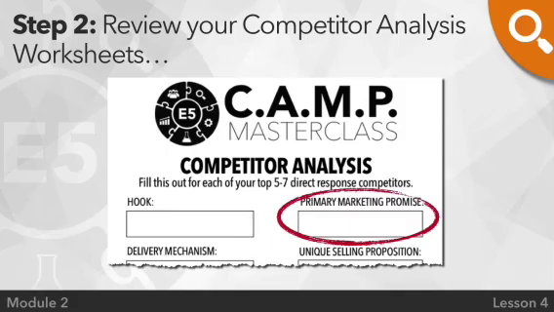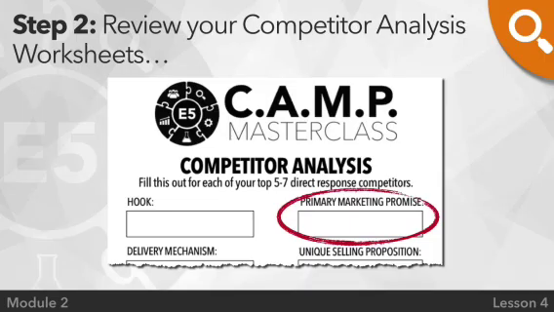For example, if you were operating in the weight loss space, are all of your competitors promising quick weight loss? Are they all focusing on pounds lost? Are some of them focusing on inches? Are some of them focusing on water weight? Are some of them focusing primarily on fat weight? What are the different promises that your competitors are making?